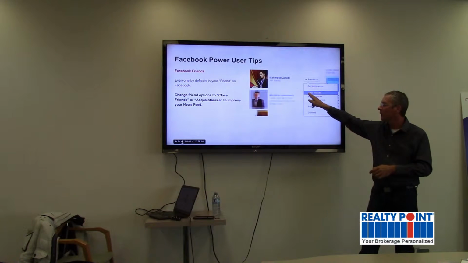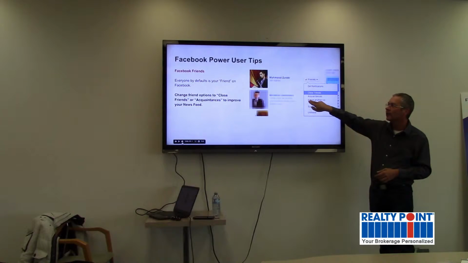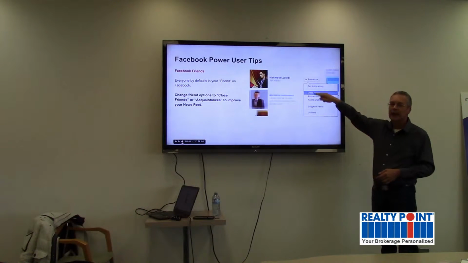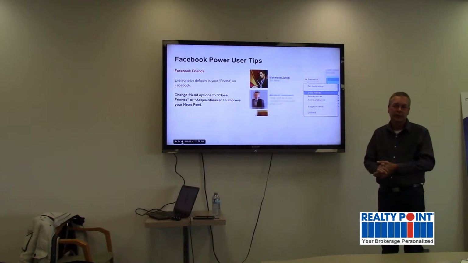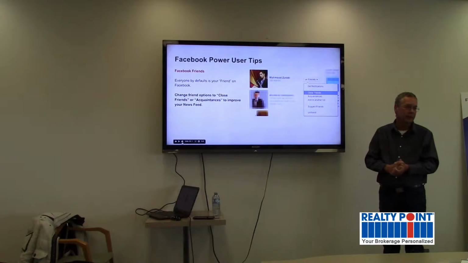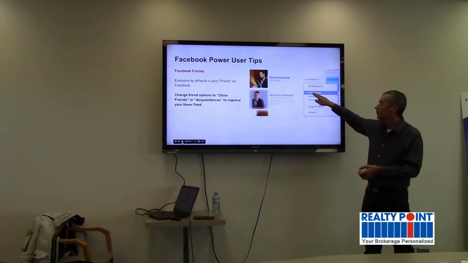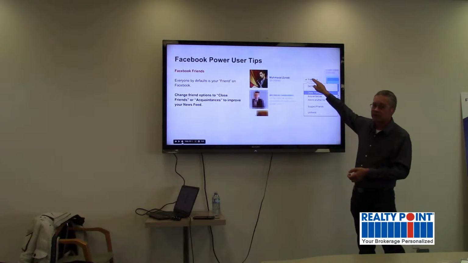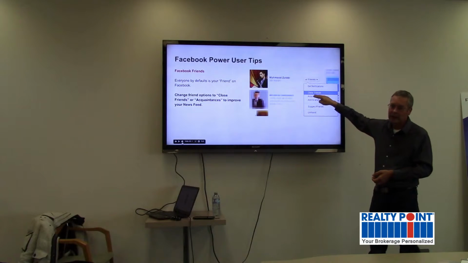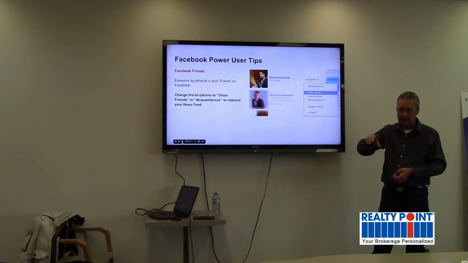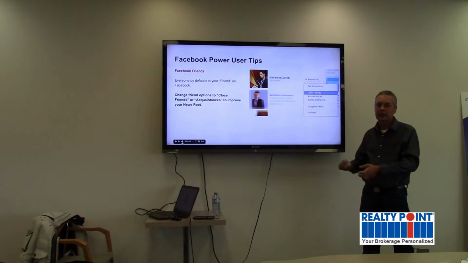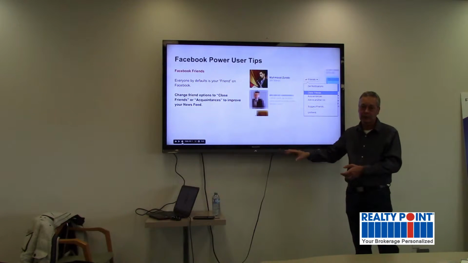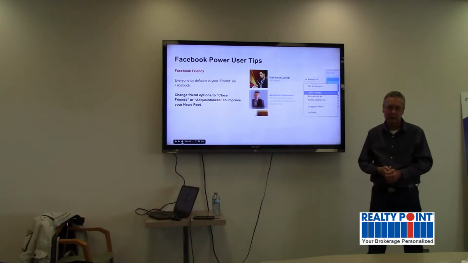Change people to close friends or acquaintances, or add them to a list, so that you can then actually go back into your audience optimization and target those people specifically with that type of information. Take as many people off from friends to close friends and acquaintances. You can target them then with those posts. Only show to friends, only show to acquaintances, only show to close friends.